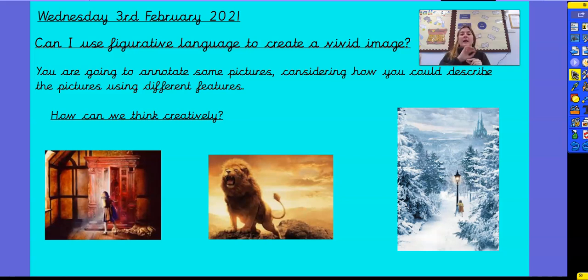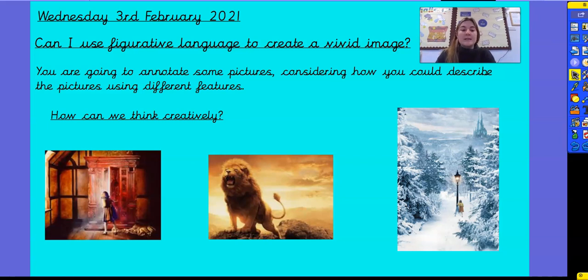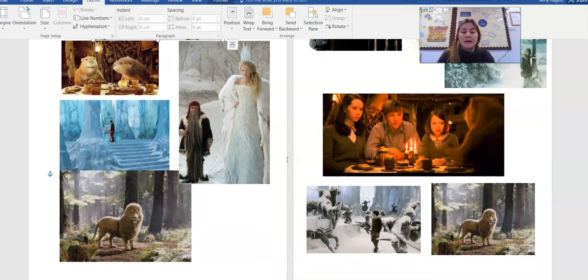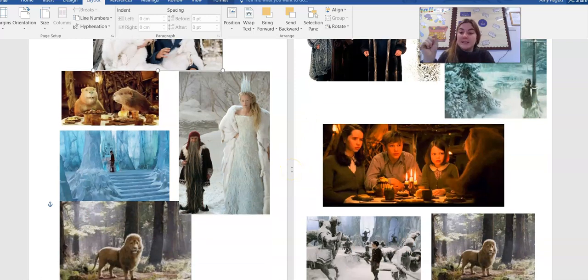So we're going to make notes around them, thinking of the different features and how we could use them in relation to that picture. So first of all, you need to put your creative hats on, think outside the box, but also think about the world around you and how you can link that to the picture and link your experiences so that you can relate to the reader and help them understand what is happening in the story. So I'll give you an example of how I've annotated a few pictures, and then hopefully you can go from there. I've got some pictures here that I will put on the home learning website for you, and you can use them as inspiration for your annotations.